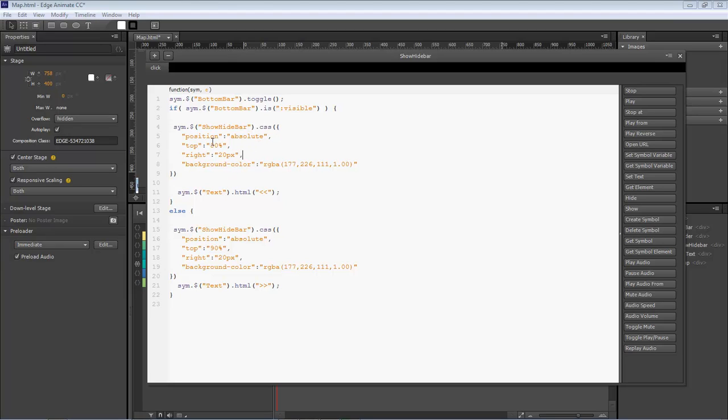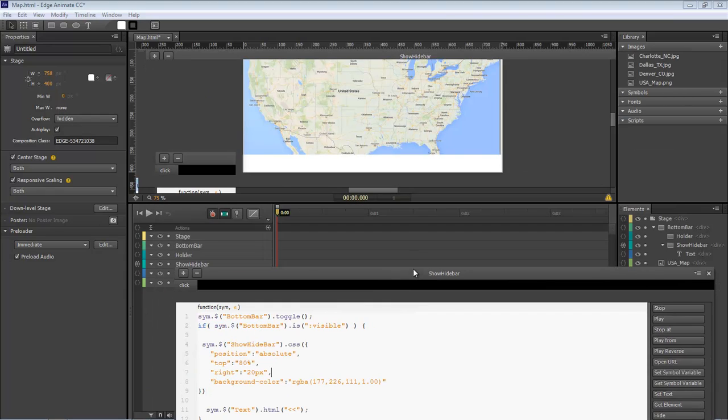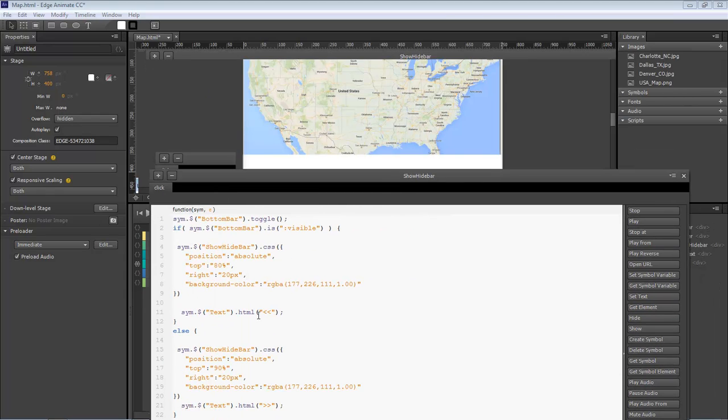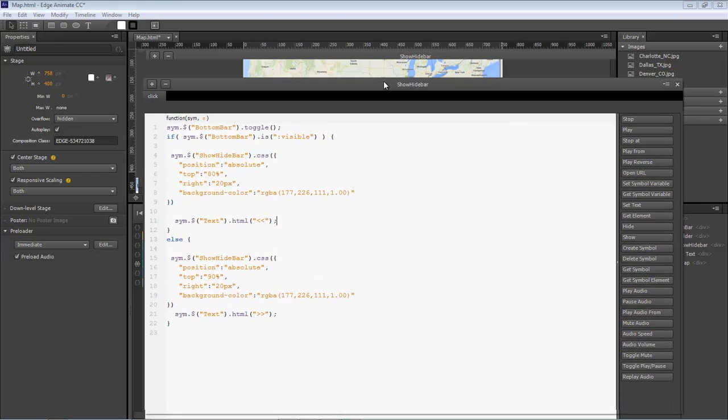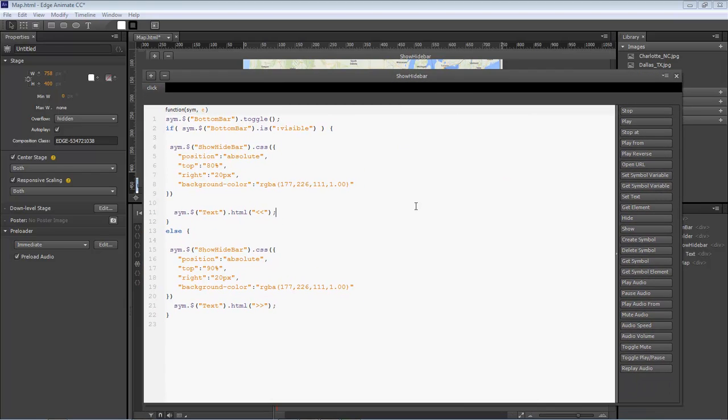And what this is going to do is set the position to absolute. It's going to set the top at 80%, right 20 pixels, and then it's going to set the background color. And then it's going to change our text from our arrow going this way, which was that right there, to going this way, which is going to make it go up.